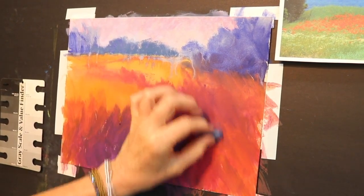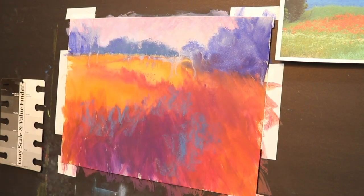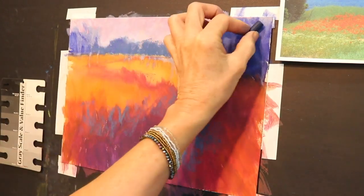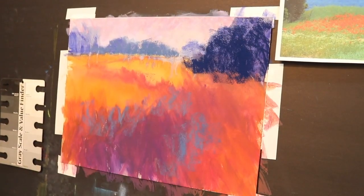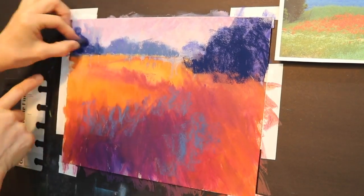But what I was saying about the advantage, I can use the sides like I'm using now, but I can also turn them more upright and use the rounder edge. You can use those to create grasses, you can make linear strokes. So you've got a pastel that's a combination of painting and drawing and sketching. So I'm just loving these pastels.